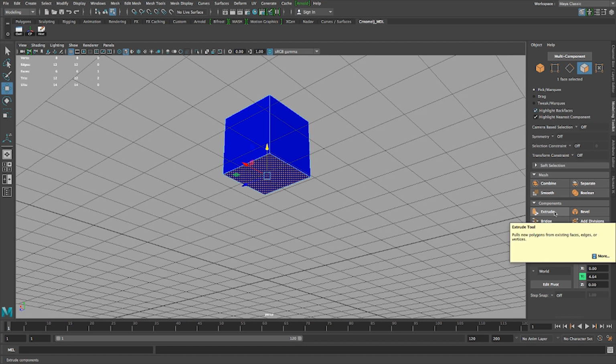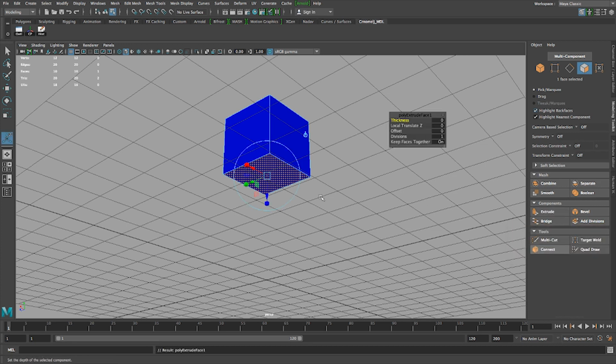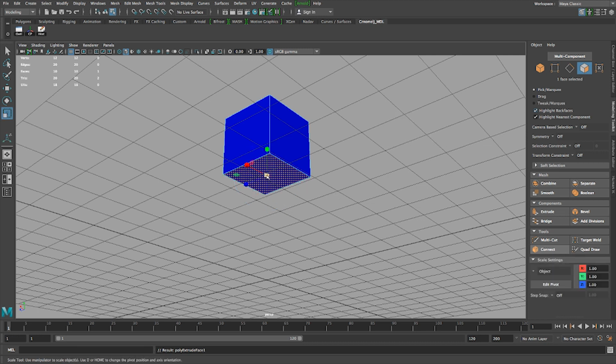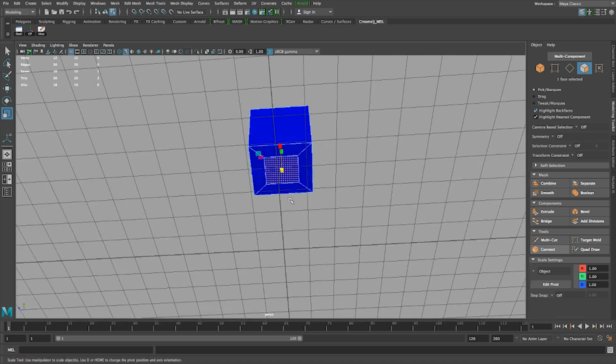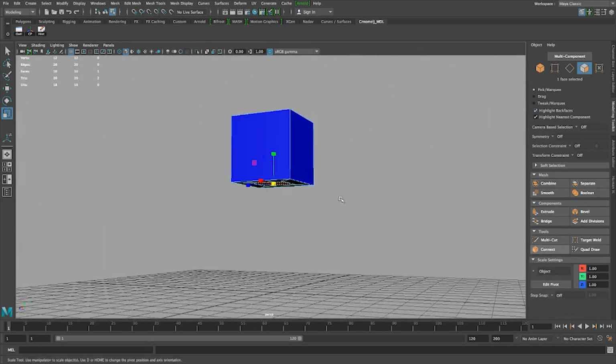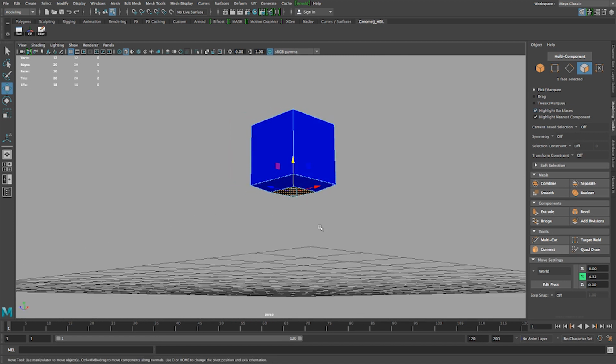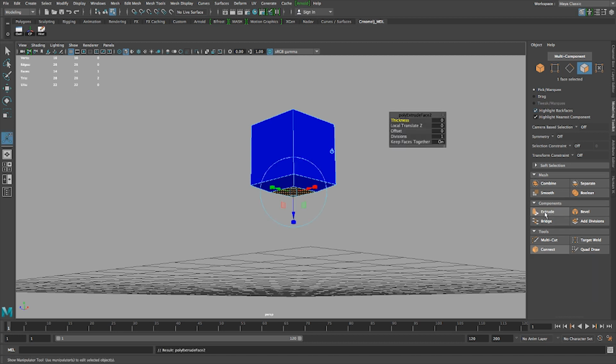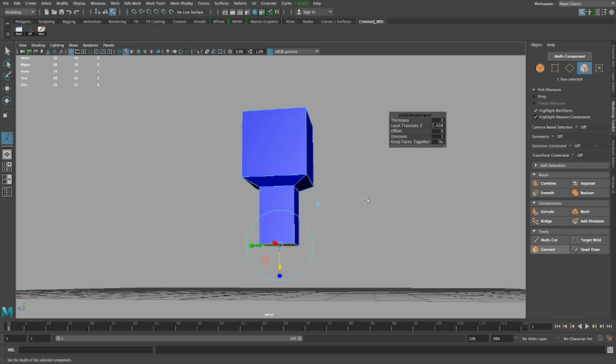Let's say we're going to make this into a robot, the head of a robot. So I'm going to do extrude. Once I did extrude, I will click on the scale tool and scale it in. So I'm going to try to create a neck for our guy. I might also lower him a little bit down. And then once you do that, just do another extrude to pull out down the neck. Let's say this is our neck. We will continue with the modeling. Okay, so now we have this neck.